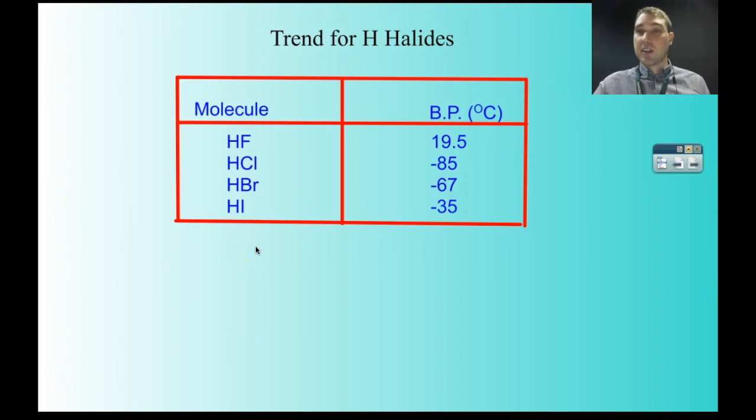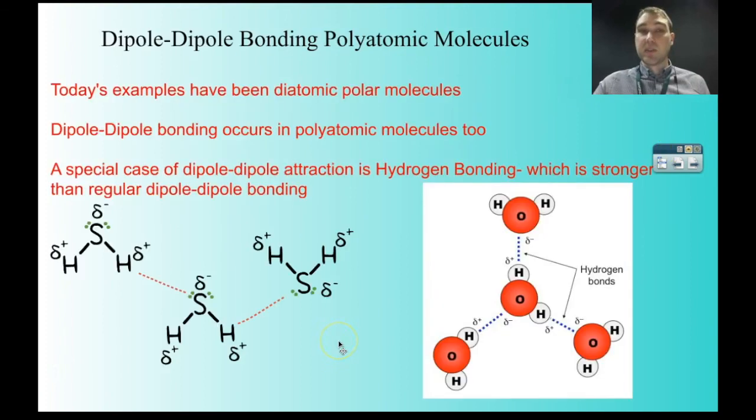So when we're looking at these things, it's not just one type of bonding happening. Dispersion forces are occurring between all of your molecules. But for these polar molecules, we can see there's a dipole-dipole aspect to their bonding between molecules as well, and that has an impact on the boiling point too. So far we've just been talking about diatomic, so hydrogen fluoride, there's 2 atoms in there. But this works in any polyatomic molecule that has a dipole as well.